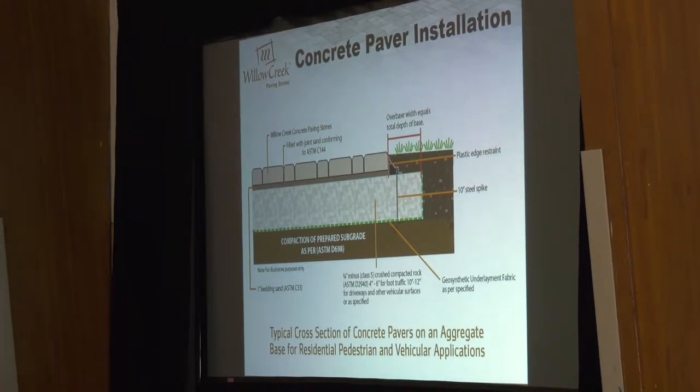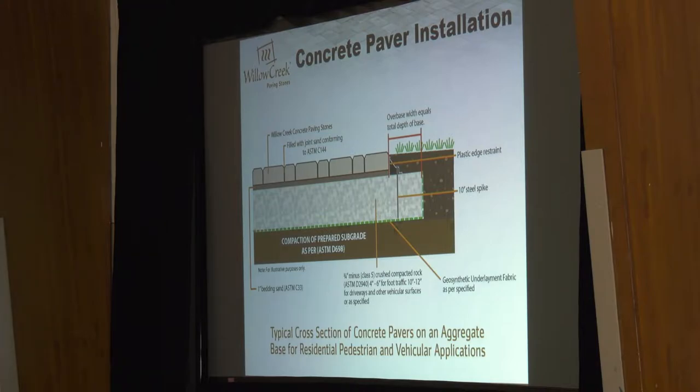Looking at the cross-section, starting at the very bottom — that's how every project starts. What they are specifying on the paver install is a geosynthetic underlayment fabric. It's not an extra for me anymore — it's just the way. It has to do with the fact that Minnesota has real high clay content. A lot of projects we're installing are in heavy clay, and whenever you're working in heavy clay, there's a good chance you're going to see that clay mix with your base material. Whenever that mix happens, the structural integrity of your base has been compromised. You get some kind of rock soup.